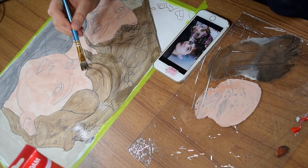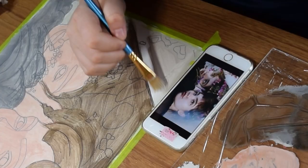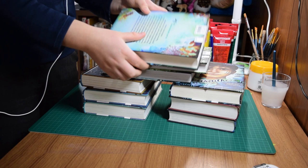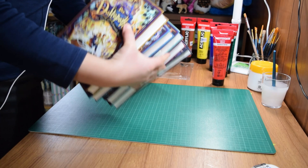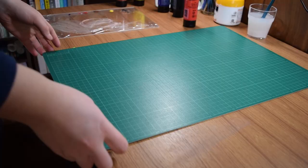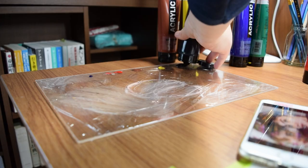Now, for example, if I'm painting the face and I haven't applied the first coarse layer, so when everything around the face is white, I automatically mix the skin tones lighter and apply them lighter, so I might not paint so many shadows, so the face looks quite flat and cartoony. But if the colors around it are already applied, I apply the colors just right so it's easier for me to mix the colors and paint in the shadows. That's why I apply the colors first.